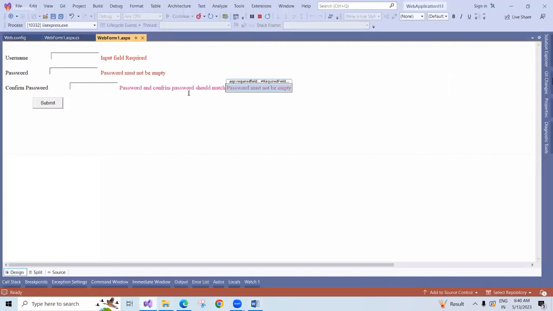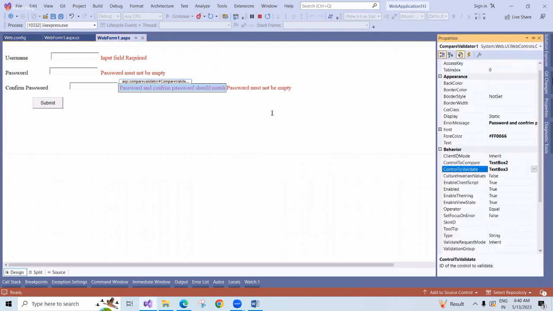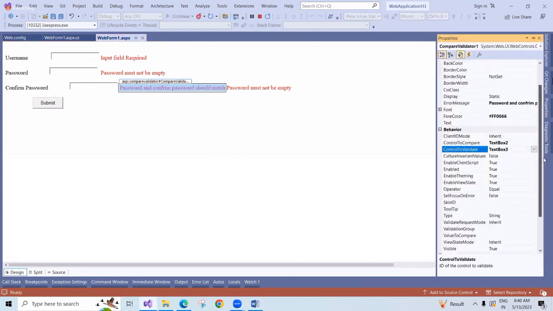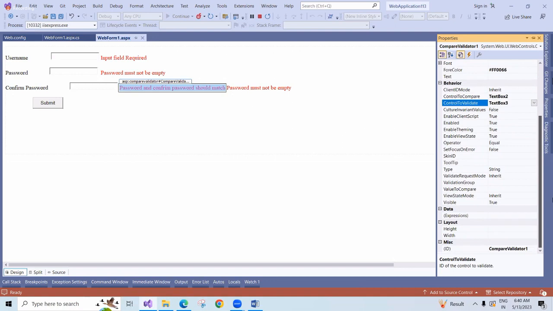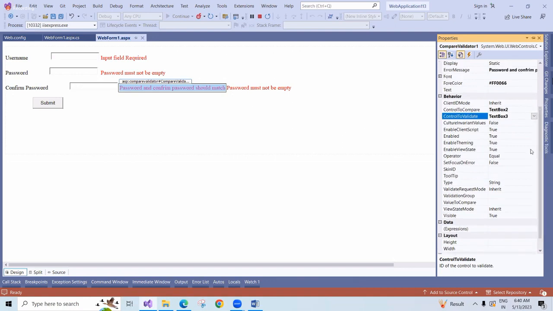One more thing here, comparisons: we can do different types of comparisons. Operator. See here, we can do equal, not equal, greater than, less than, equal to, data type, everything. And here somewhere we'll have data type also. See type.